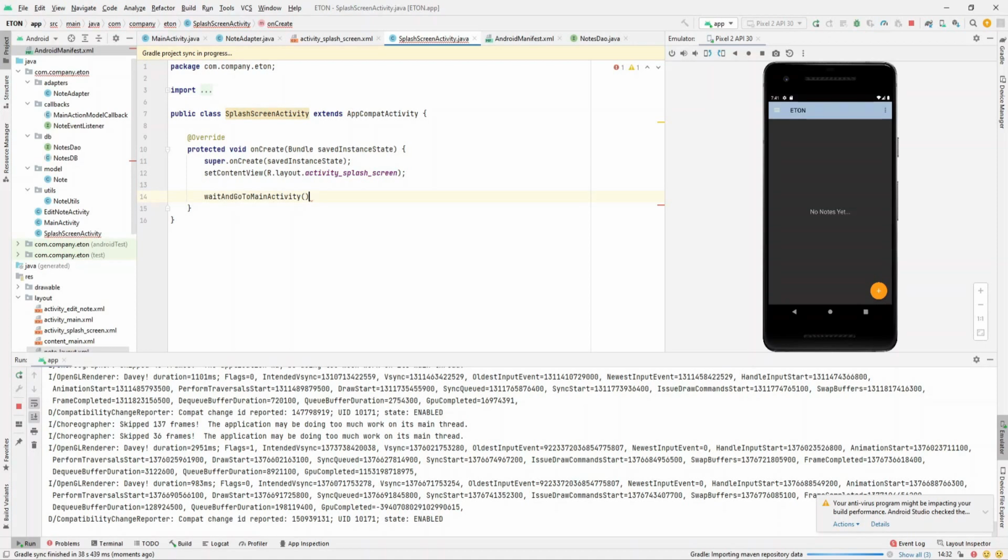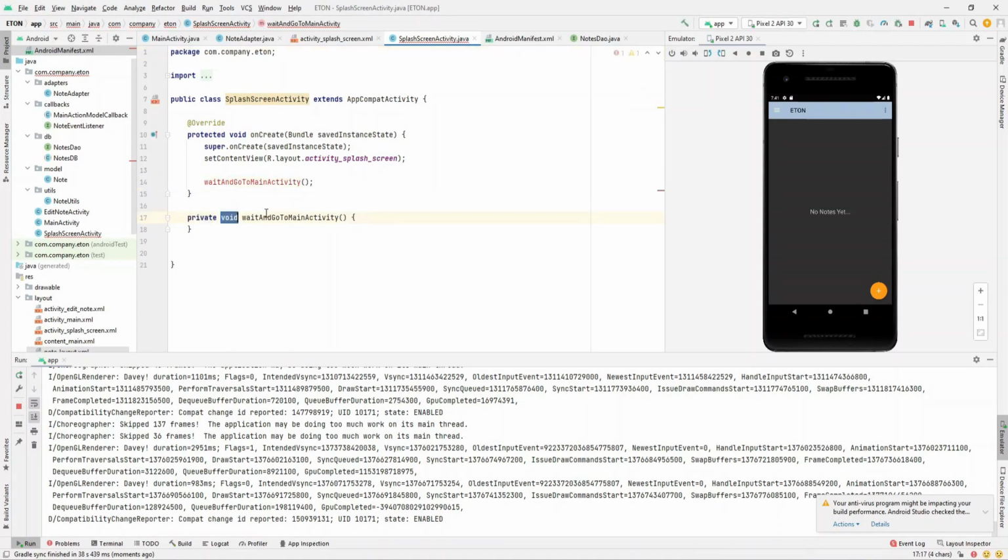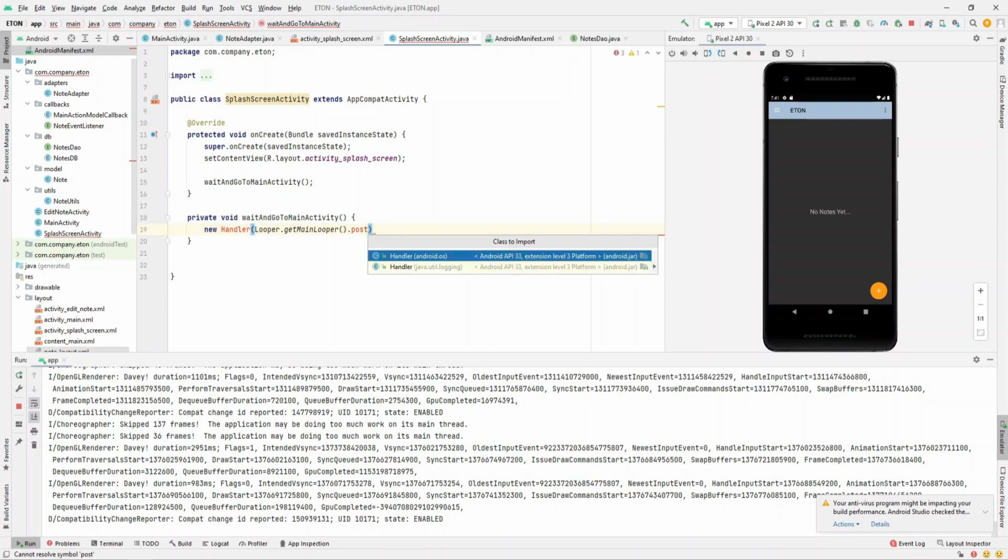And we create here the methods. So new handler, looper, get main looper, post delayed.